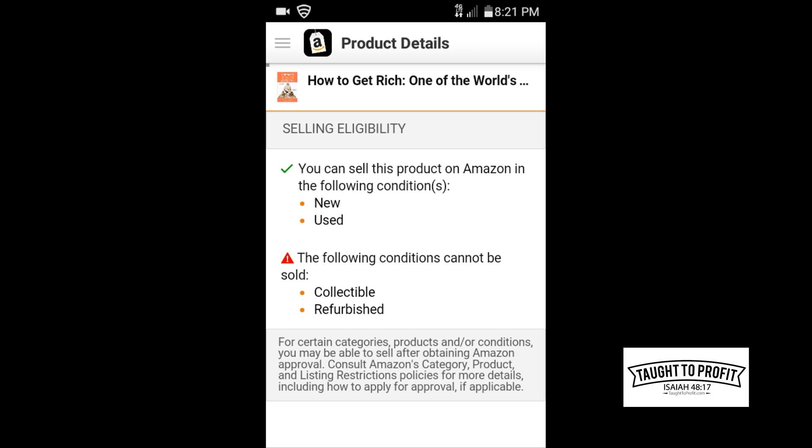You might lose a lot of money on that particular item, or waste your time by shipping it in and then having Amazon say you can only sell this in used condition. Even though it's a new item, you'd have to list it as used like-new. So you've got to make sure that this can still make some profit for you — check the used prices in comparison with what you're going to be getting back after all your fees, and see if you can still make some profit.